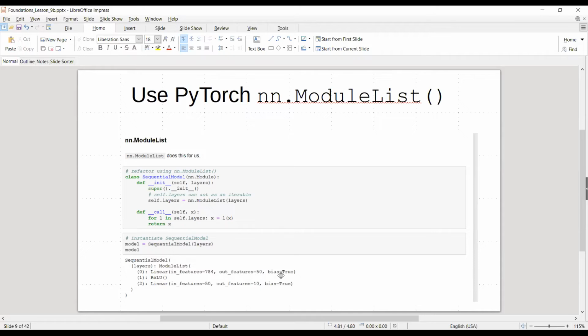As far as I know, we always want to use biases, so the bias flag is by default set to True. And here's what it looks like, and this is exactly the same output that we got when we looked at our homemade version of the model.